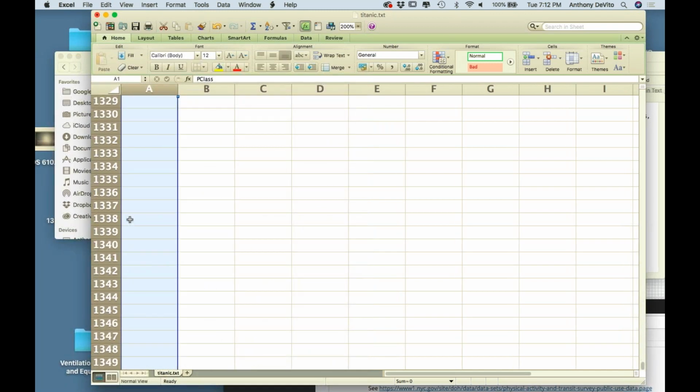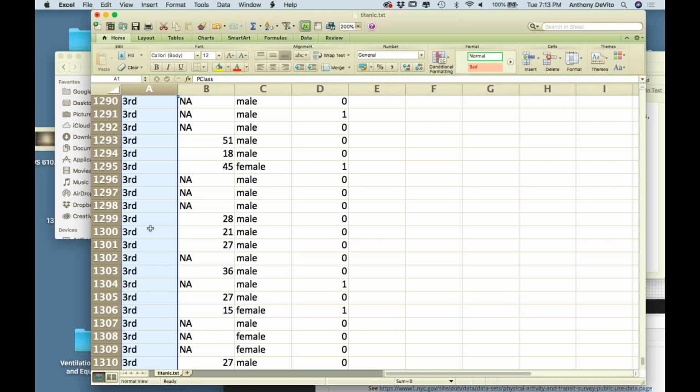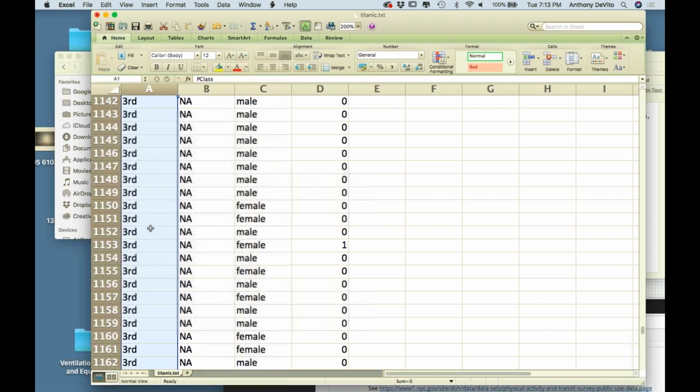And how many people are on this boat? There are 1,300 people on this boat. Probably maybe about 500 crew as well. Right? So under 2,000. The boat I was on last week had 6,000 people on it. And it was at least 4 times the length of the Titanic. So boats these days are much bigger. Titanic was not so Titanic by today's standards, right? So first, second, and third class, right?